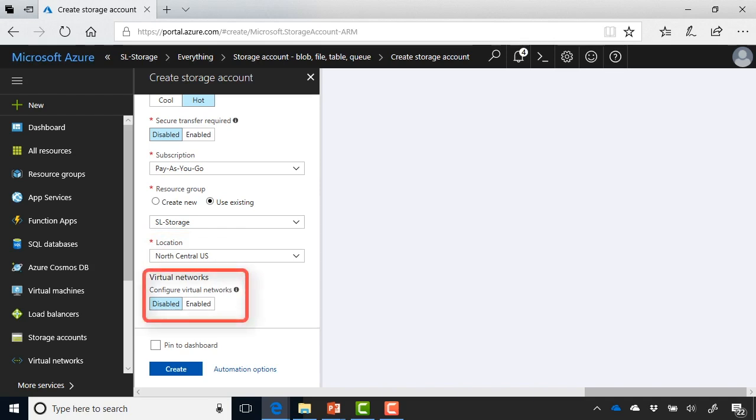This option, which will be covered in the networking section, is around virtual service endpoints, and that allows us to say take a storage account, and instead of exposing it over the internet, we can expose it directly through a virtual network. And this is a way for security teams to buy off on the fact that we have blob storage out there that's only inside of the Azure private network itself. With all those options selected, go ahead and click Create, and then we'll fast forward here. It should take about a minute for your account to be created, and we'll transition to once that's completed.